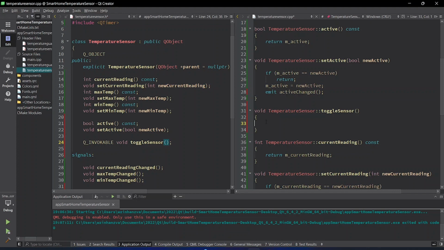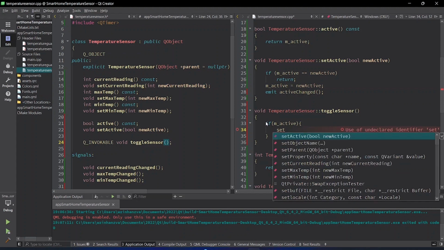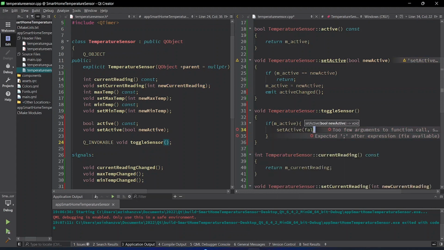So what you're going to do is check if the sensor is active, you're going to switch it off. So the way that we are going to switch it off is we are going to set active to false, right?